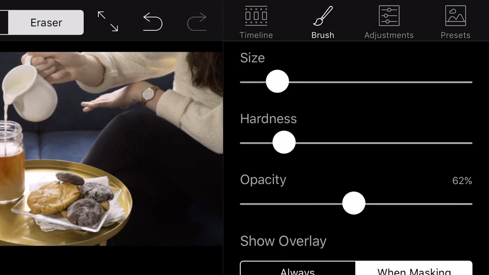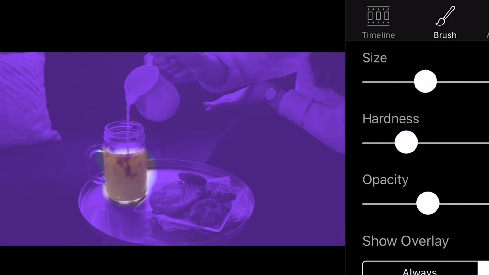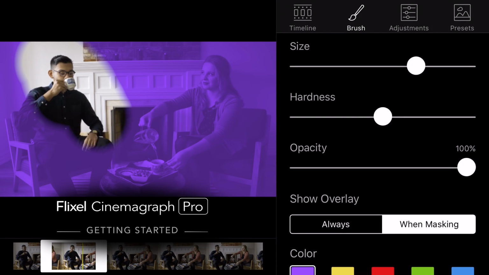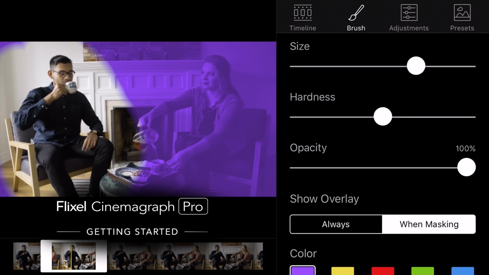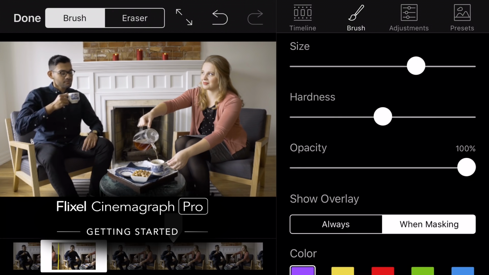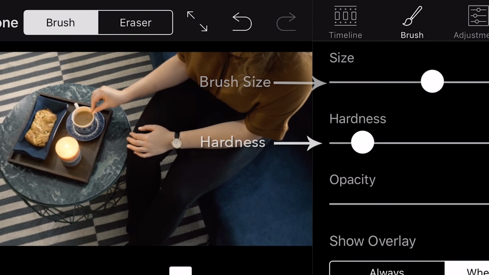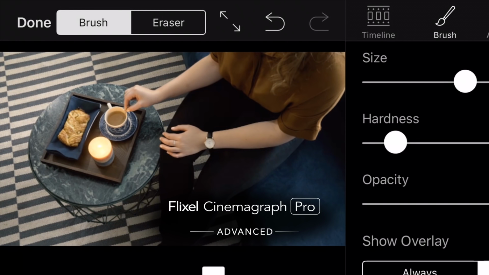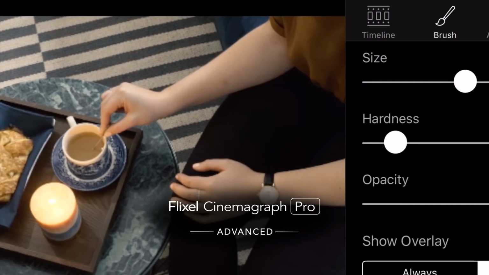Keep practicing with the demo document that we just went through so you can master your masking, crossfade, and customized color adjustments. If you are still having some trouble, I would recommend revisiting the Getting Started tutorial for Cinemagraph Pro for iOS. When you are ready to develop your pro-level skills, check out the Advanced Flixel Cinemagraph Pro for iOS tutorial, which tackles topics such as masking body parts and creating the perfect loop.